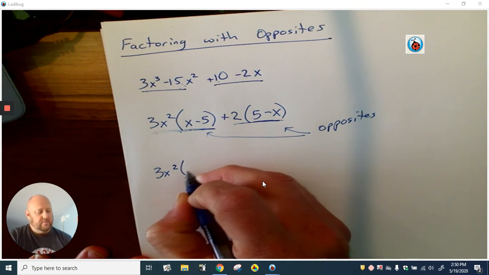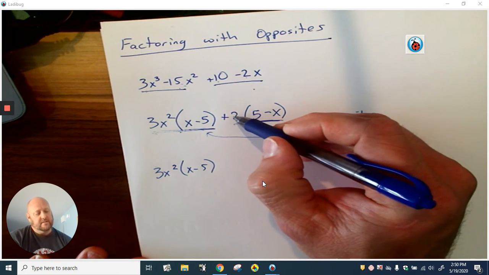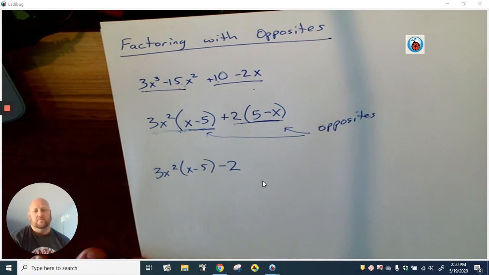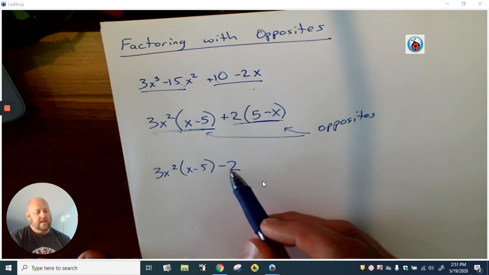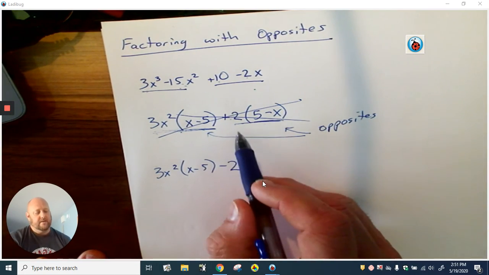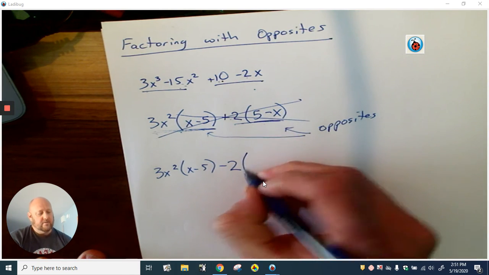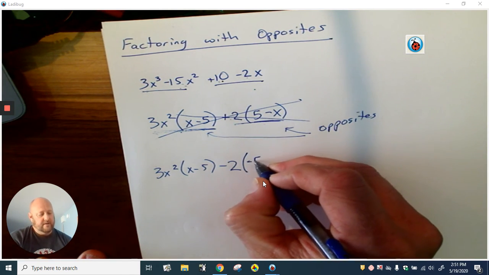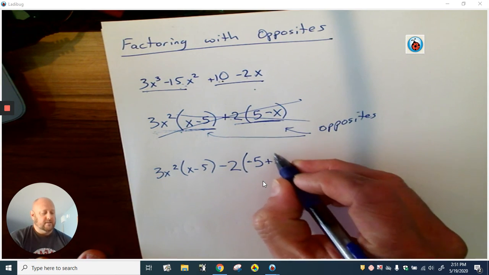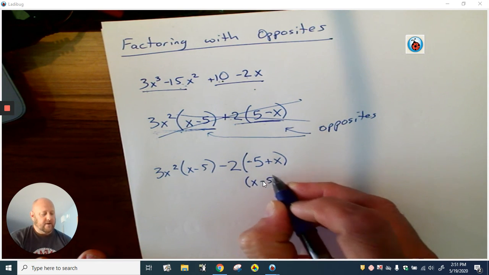In one of the 2, it really doesn't matter. I would always do it in the second one. Instead of pulling out a positive 2 here, I could have pulled out a -2. And if I pull out a -2 instead of a positive 2, right, I'm kind of ignoring this step for a second, going back to here. Pull out a -2. Well, now that 5 turns into a -5. And that negative 2x divided by negative 2 is a positive x. And this really is the same thing as x minus 5.